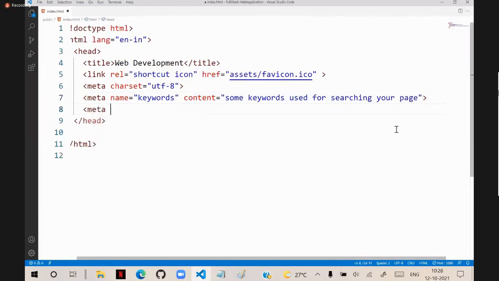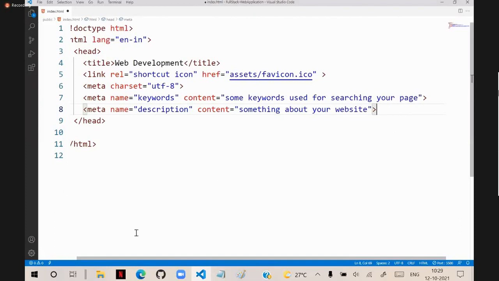We have another option, meta name equal to description. Description contains content, something about your web page, about your business, about your website. When search engines search for your website and pick it, in the results they should tell about your website in two lines, that this is the website that provides you all the training tutorials, like a summary. That summary is not prepared by robots. It is prepared by us. Developers will prepare the summary and send it.